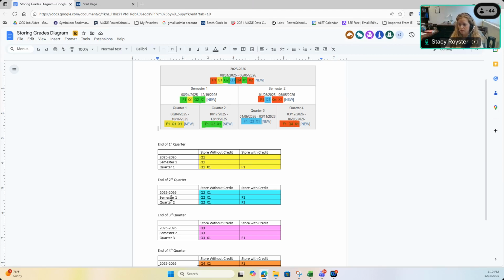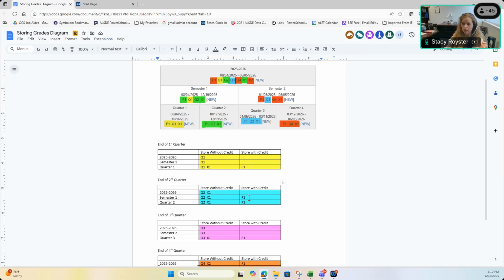So when I look at the setup of what I'm going to store without credit and with credit, for my setup, quarter 2 is not a credit bearing for me. X1 is not a credit bearing for me, so they're going to be stored without credit. The F1, however, is the credit bearing because it's actually going to be an average of this. Maybe it's an 80-20 split of that or something.